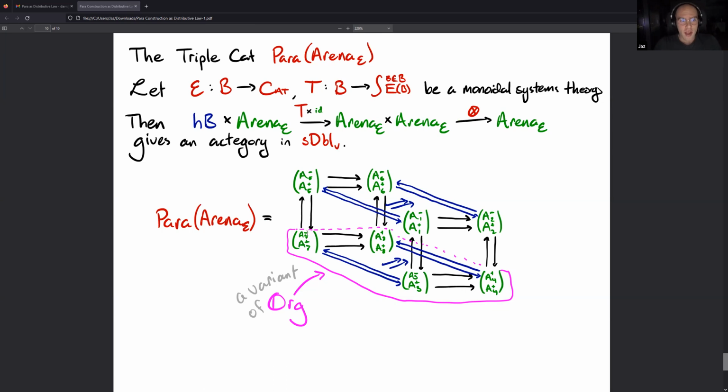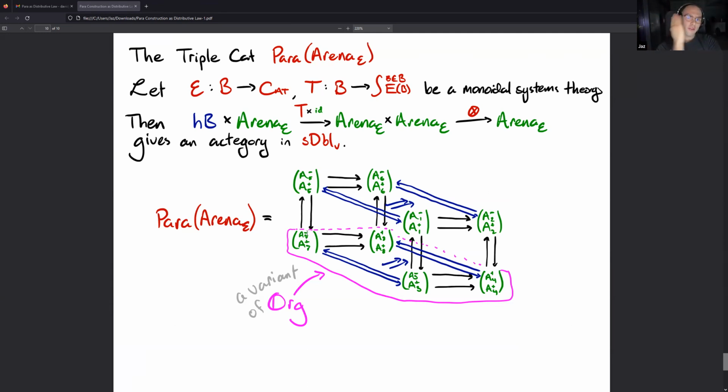And so we can restrict, and the functor of changes here, T, tangent bundle functor, is a monoidal functor. So restricting the monoidal product of arena to this gives us an action of our spaces on this. And if we apply para arena to this, we get this somewhat degenerate triple category, which contains quite a few of these structures that we were talking about before. So in particular, on the vertical and horizontal directions, it contains arenas again.